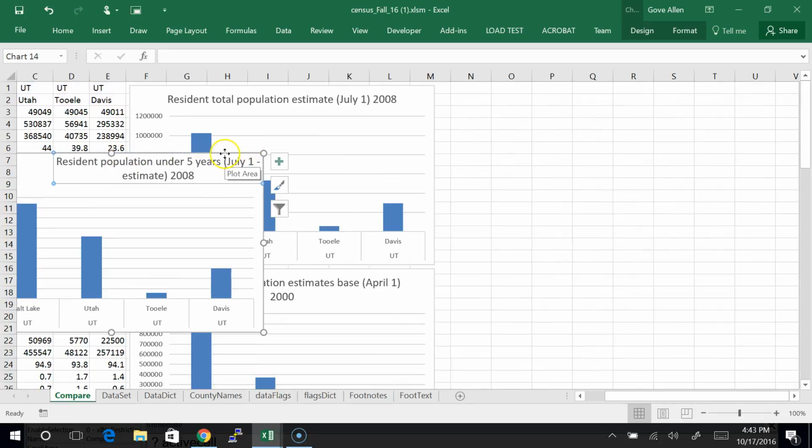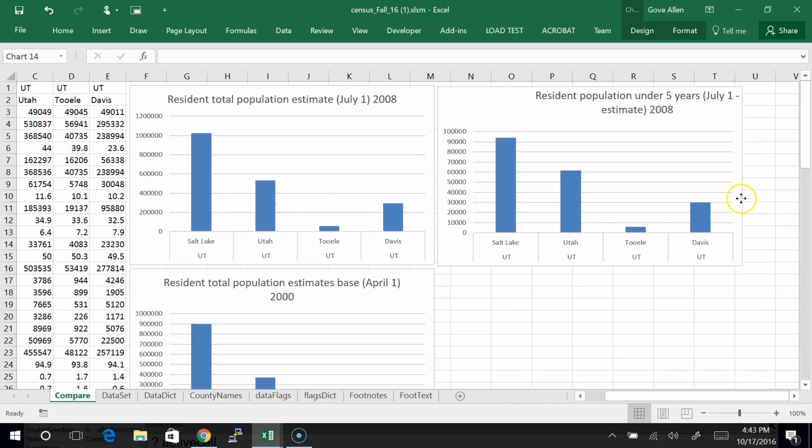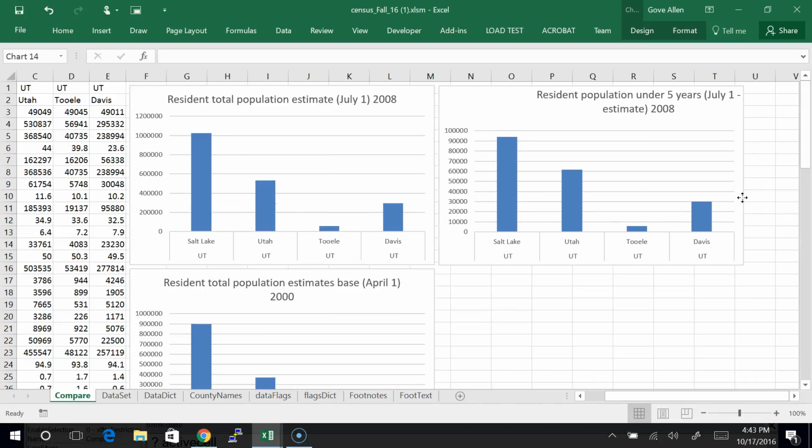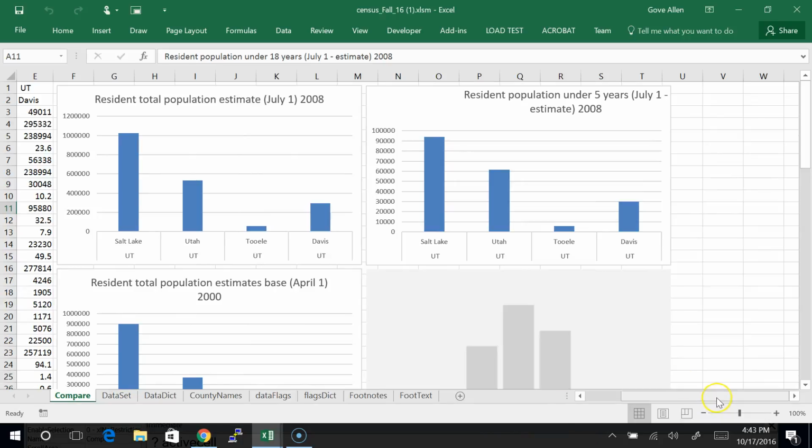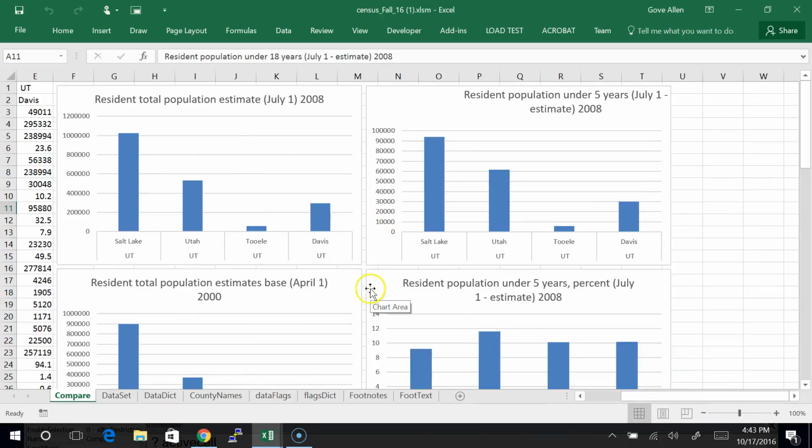If I just take this most recently added chart and put it here, this is my most recently added chart, right? My code is now going to find this chart as the most recently added chart. The next time I press Control-Shift-C, where's the next chart going to go? It'll go right here. Because I'm telling it to go the same left as the last chart, and then a margin space down below.